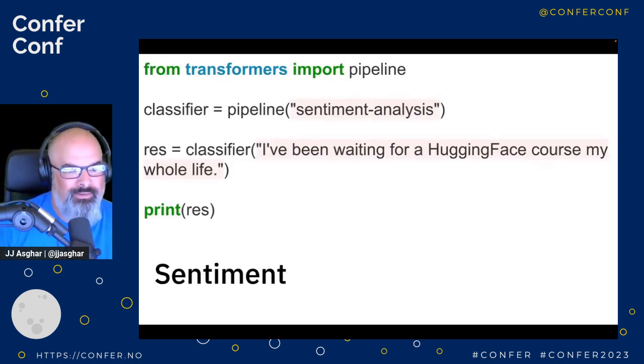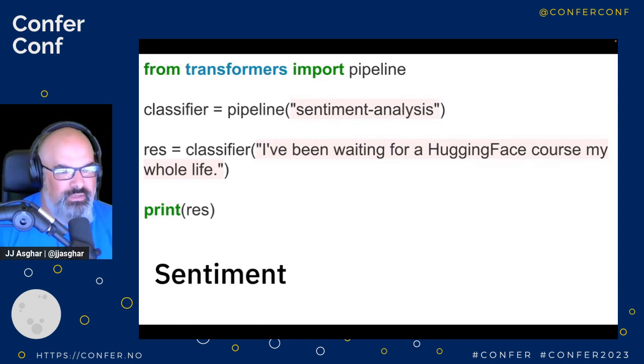Believe it or not, this is directly from Hugging Face, and this is all you need to do to use something called sentiment. This is a simple example of leveraging a model off of Hugging Face to figure out the sentiment of a sentence. The advantage of Hugging Face is you take just a bit of code, literally these 1, 2, 3, 4 lines of code, and with a small amount of setup, it's doing real AI work. This actually comes back with a 0.96 positive sentiment.